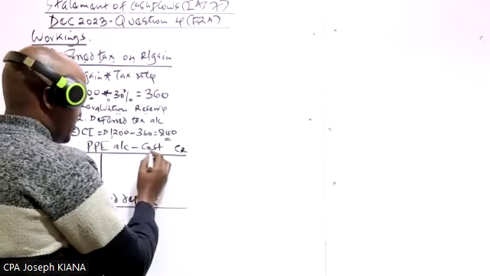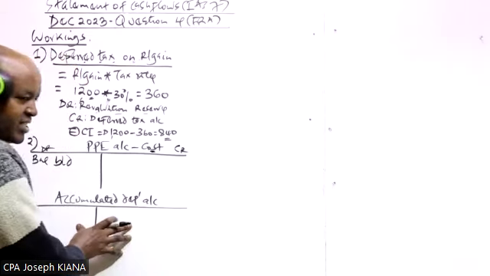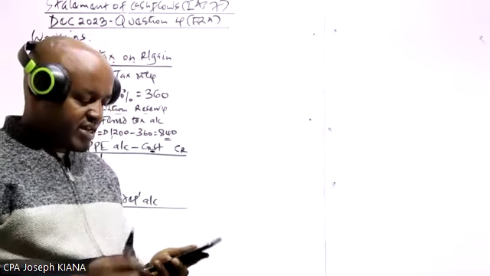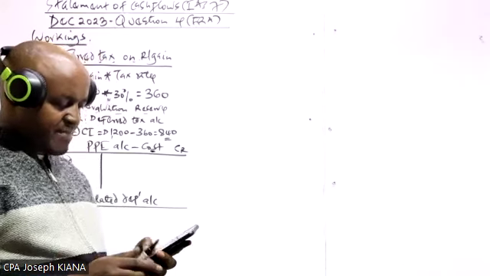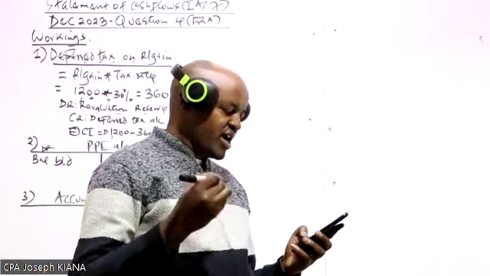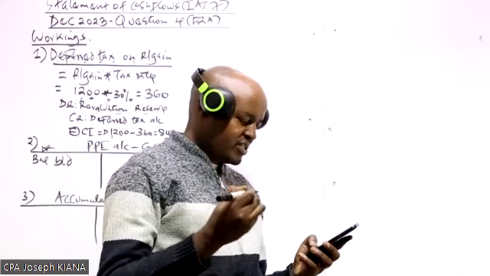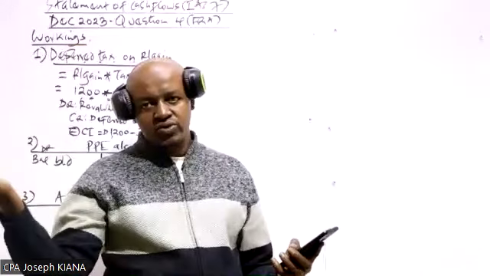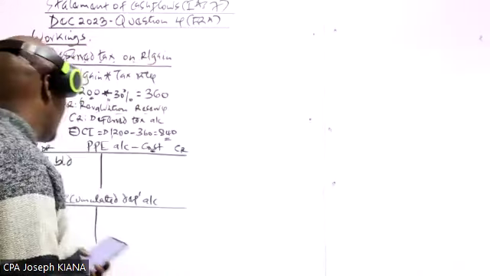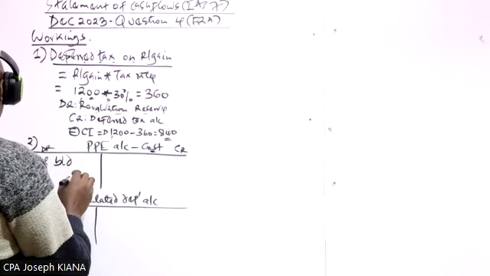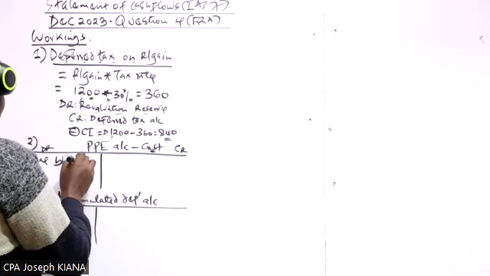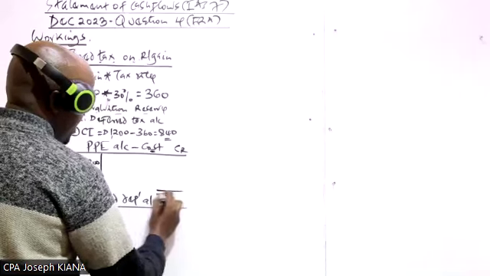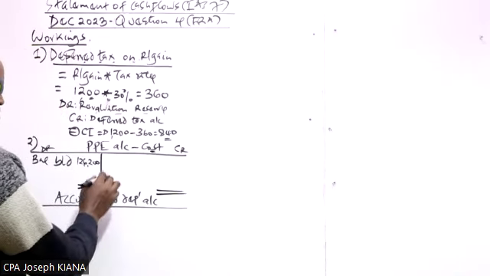Remember, we have said we are going to prepare this account at cost because we are preparing a separate accumulated depreciation account. So we are given the cost of the PP at the start of the year in note number 1. And I've said those figures which we have in the year which ended 31st of October 2022 will be the opening balances during the current year. Those were the closing balances in the previous year. During the current year, they are opening balances. So the cost of PP at the start, as per note number 1, is 126,200. Remember, I'm not preparing this account at carrying amount or at net book value. We are preparing this account at cost.